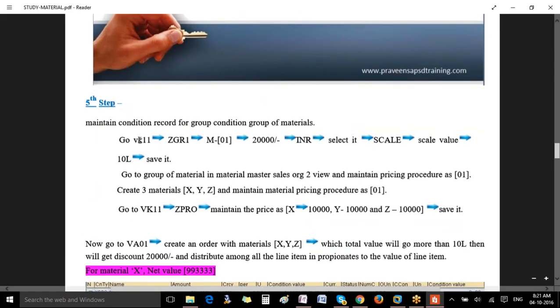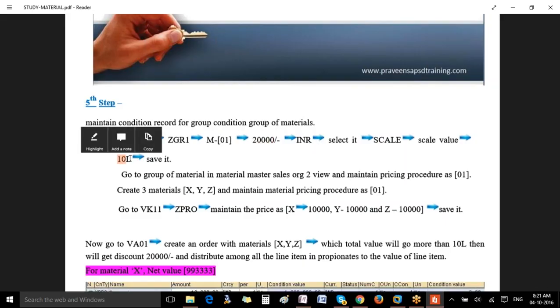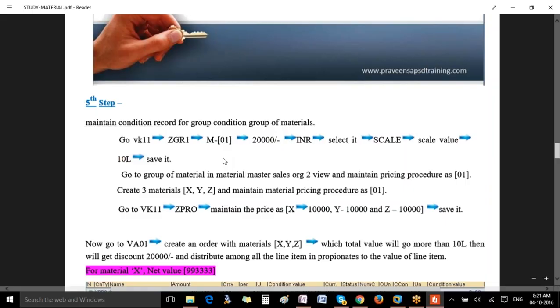Go to VK11, ZGR1, material, and 20,000. Go to the scales and give the value 10 lakhs. In the sales organization maintain a pricing group like 01, any value.